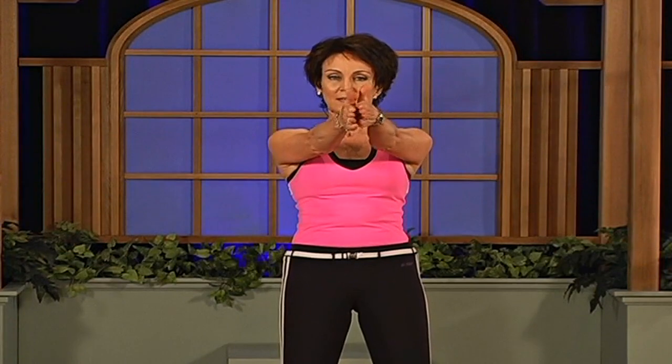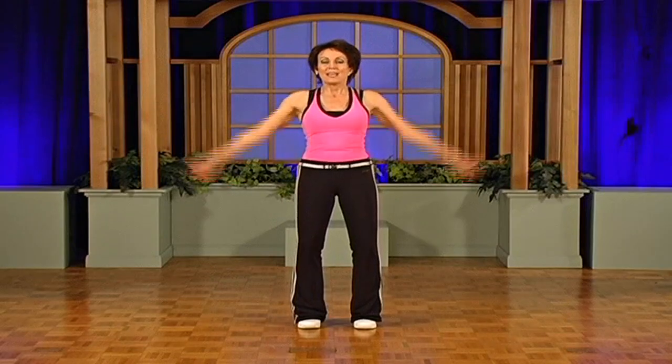Next one is full. Ribs up, slow to the front. Make sure the shoulders stay back. Reach away. And one, two, three. You might touch and you might not. Let's do that for eight. It's one all the way. Back two. It's okay if you don't touch. Just keep those elbows stiff and straight. Six and back. Seven and eight.